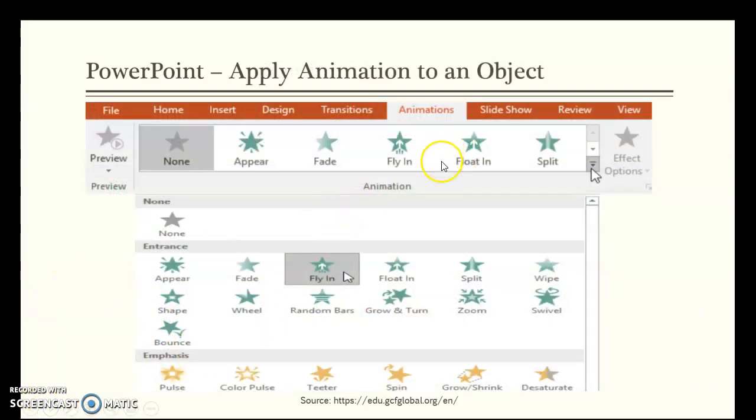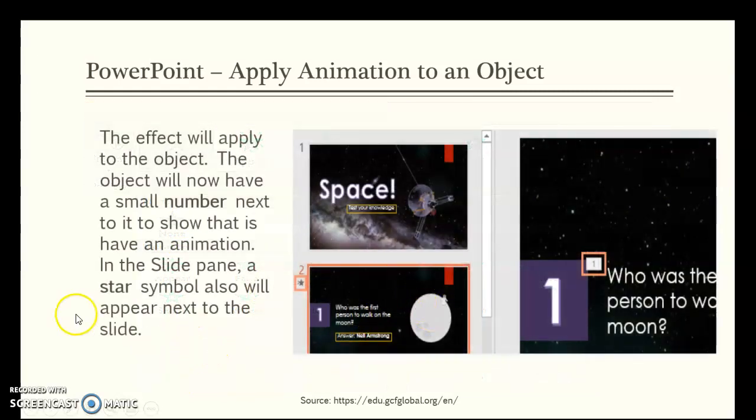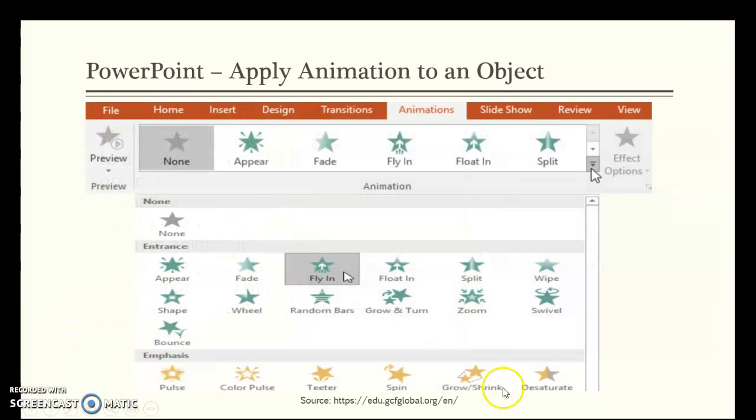Again, same way as transition, you have to select either the title, the bulleted list, or if it's a picture, in the slide, select one of those items. Then you would go to animation, it's set for none. You have your entrance, emphasis, and exit. You would select it. If this is not faded, that means you have more options. Do you want it to fade, fly in from the top, the bottom, the left, the right, you can make choices there as well.